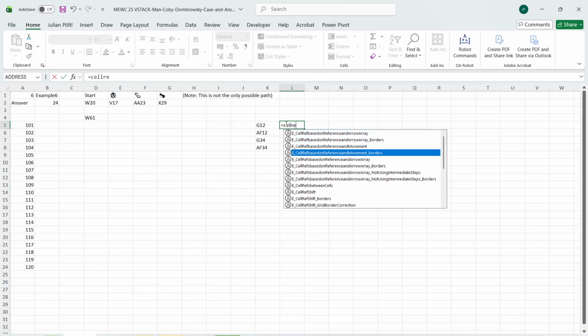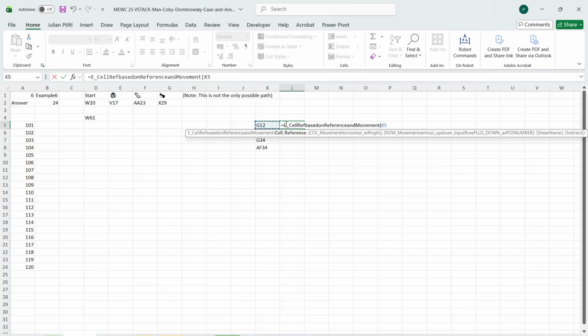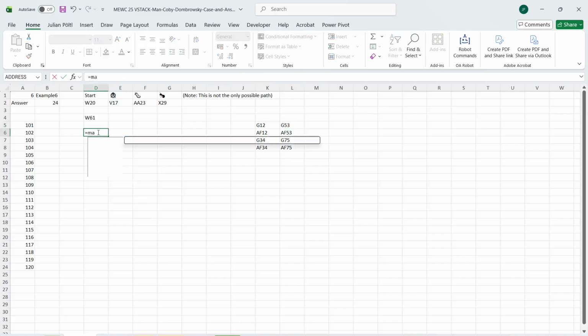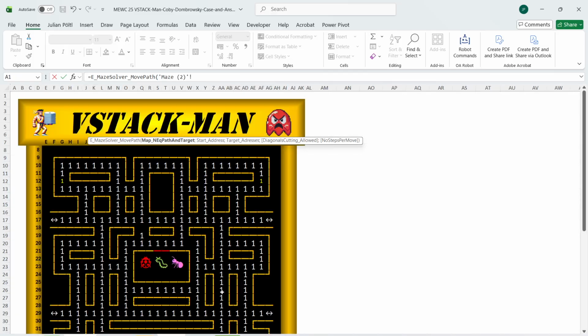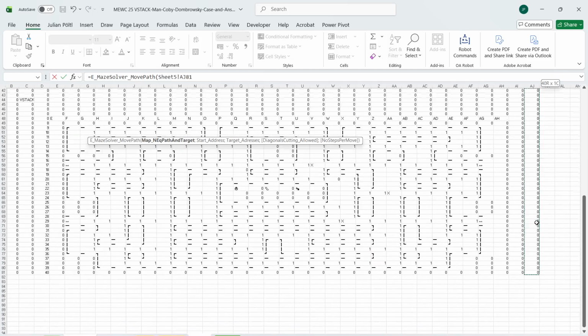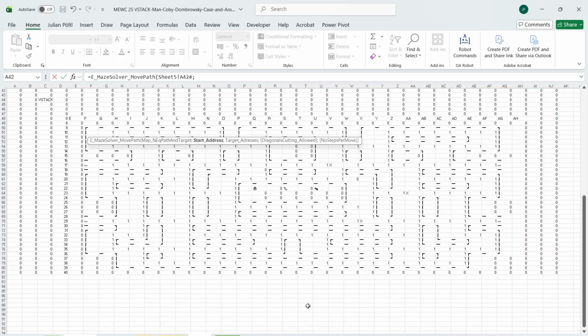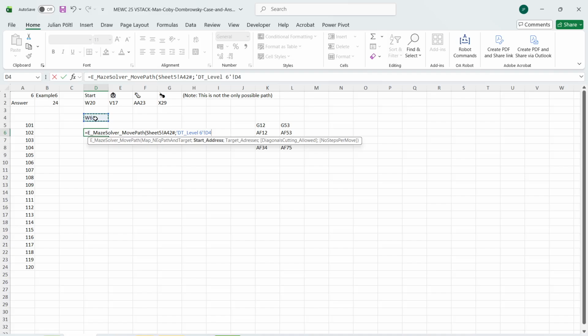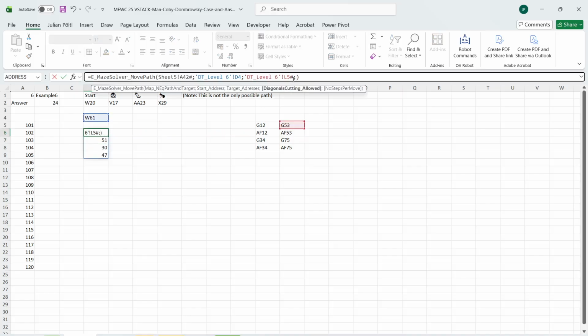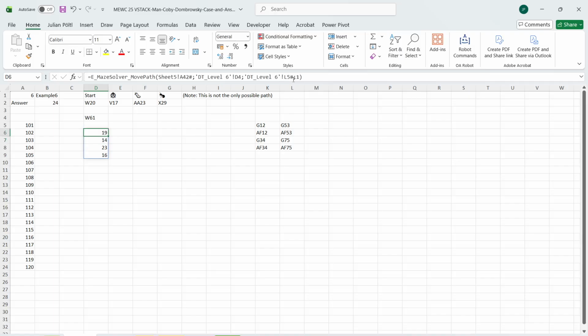Cell ref based on reference on movement. I don't know if this will spill. It will. And then maze solver move path, the standard maze solver move path, as I have told you before. It's not solving all levels, but a lot of them. And here the shifted. I'm not so sure about diagonals cutting. Diagonals cutting is allowed, or isn't it?